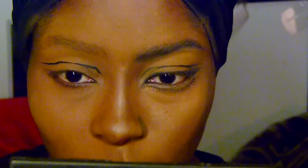Here. This eye is going to look better than this eye because this one I was practicing like hell, just like my other video. This eye always comes out better because I practice on the left eye first. It's harder to copy what's on this eye on this side, because most people are right-handed, so doing all that on this side will be harder. So it's best to make your mistakes on this side than on this side. Or maybe you could do it the opposite, I don't know. Whichever is more comfortable for you.